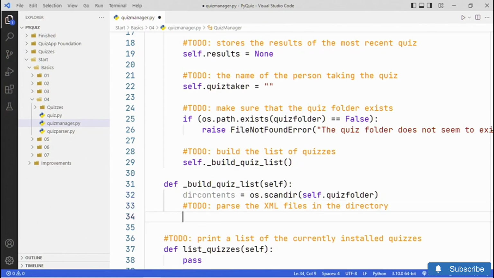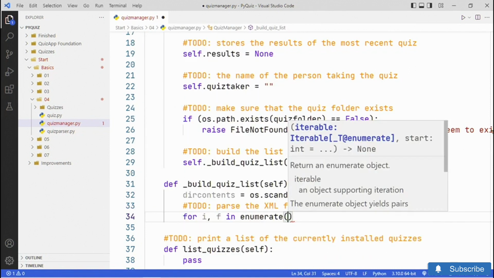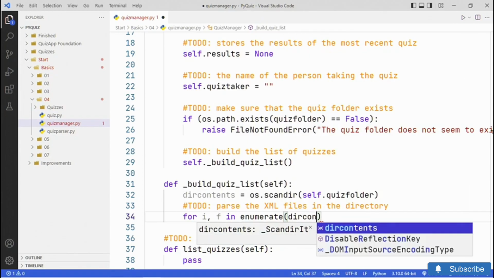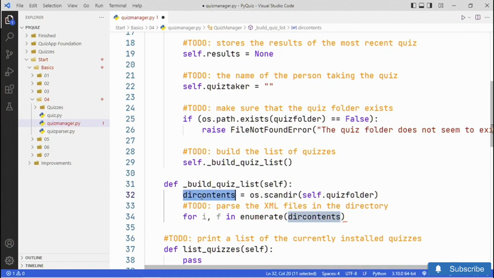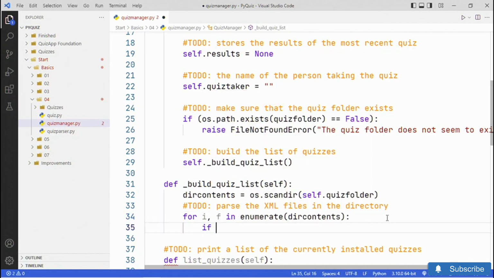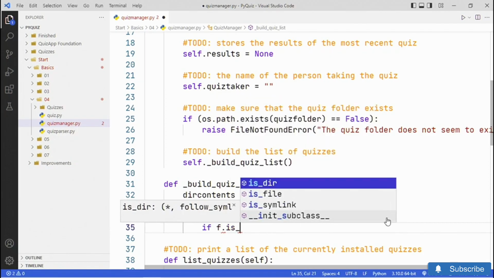So what we're going to do here is loop over the enumeration of the dir contents. Okay, so each one of these dir contents entries is going to be an index and a file that's in that folder. And what I'm going to do is check to see if the f variable is a file.